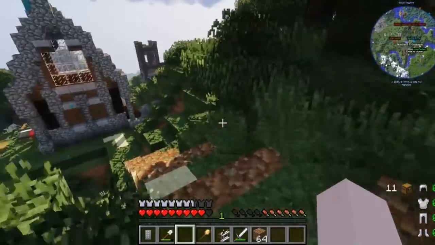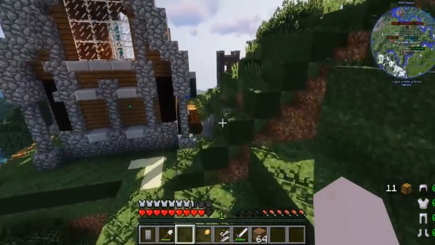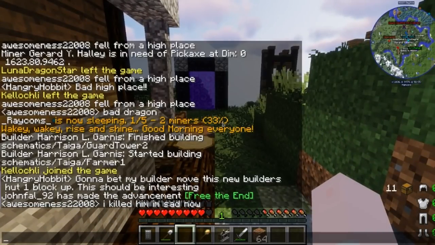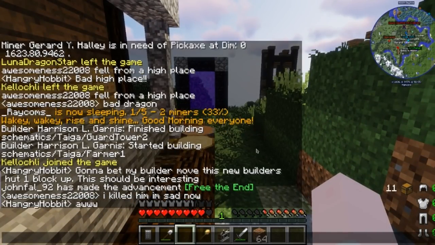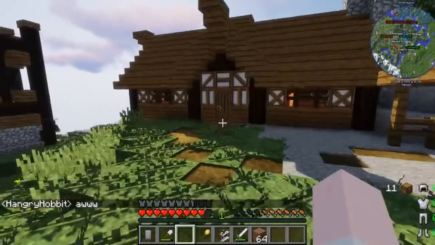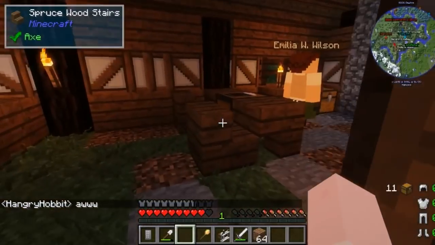Okay. There we go. I got the wand. Now let's see if I can use it. So it's right click to set a point, right? With the guard wands. Right click to set a point. Yes.